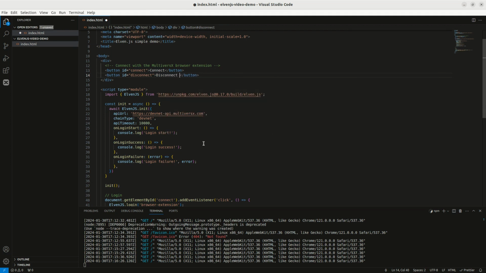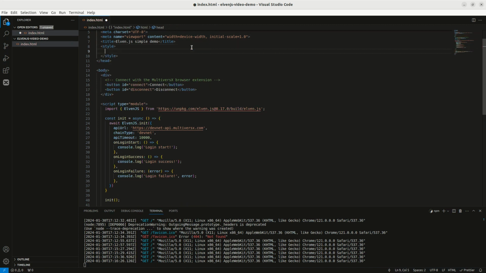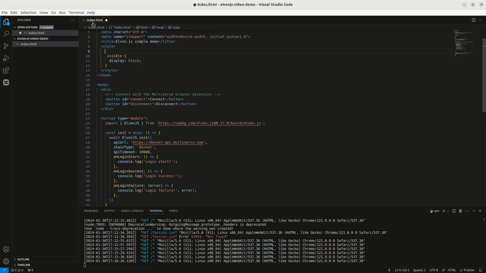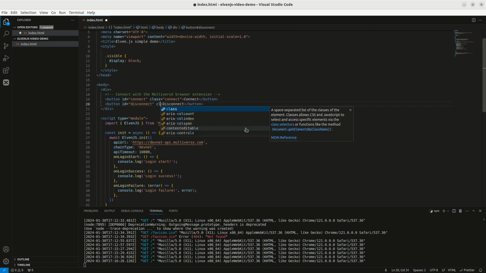The disconnect functionality is very similar. We also need a button and event listener. Additionally, we must implement some styles to react to the connection state changes. We want to toggle the visibility of the connect and disconnect buttons. This can be done in many different ways. Let's start with a simple one and see how it'll go.